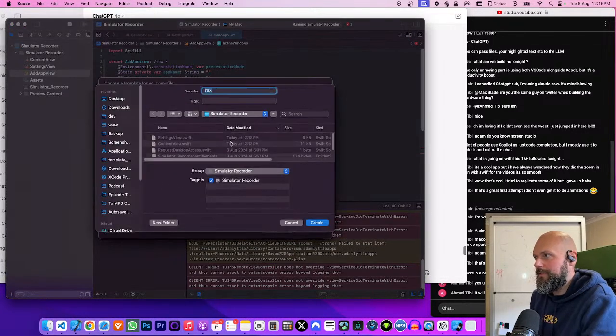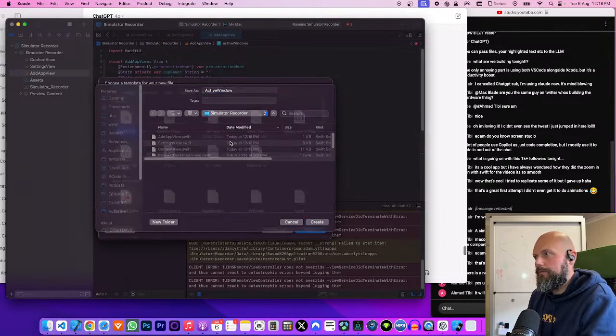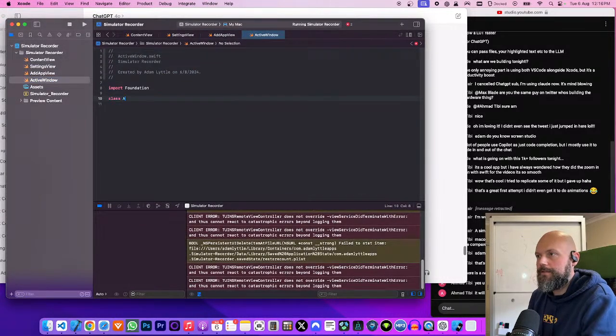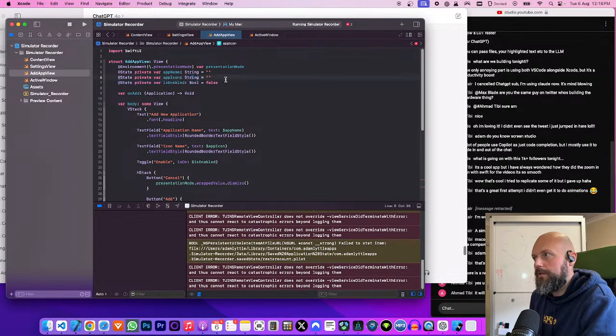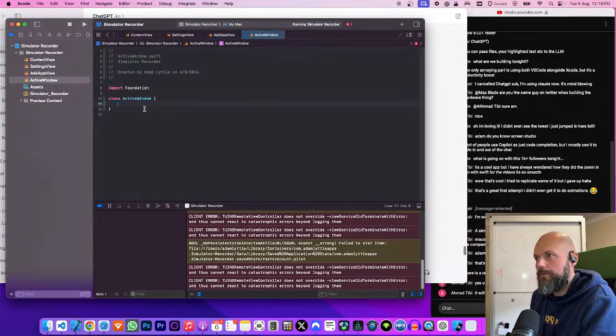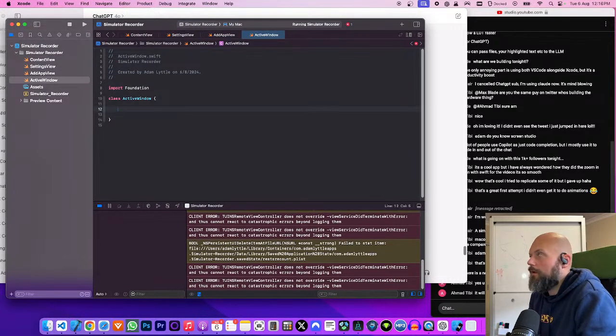Do it properly, making its own file. Active window, class active window. I guess we've already got the layout of what goes into an app name. App icon is enabled. Active window.